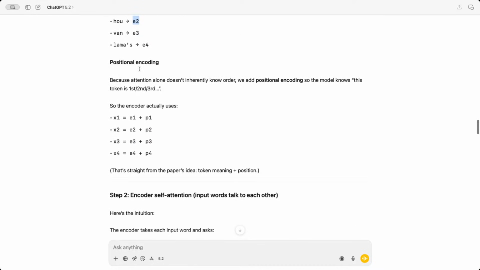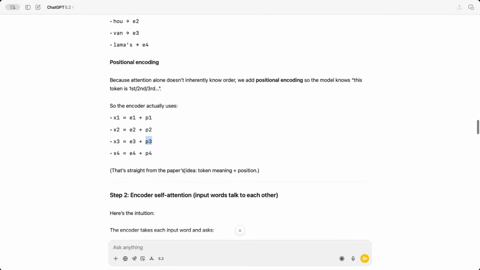Positional encoding. Because attention alone doesn't inherently know order, we add positional encoding so the model knows this token is first, second, and third. So the encoder actually uses x1 = e1 + p1, x2 = e2 + p2, where p is the positional encoding.